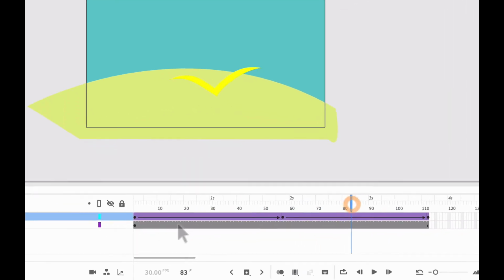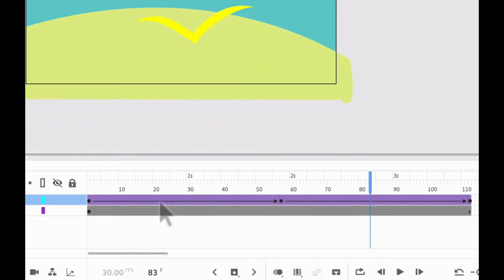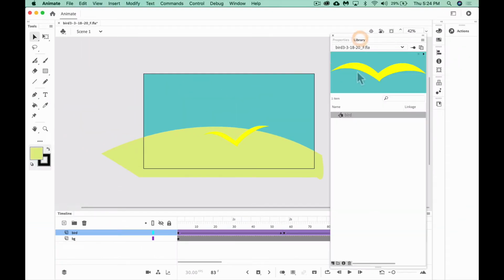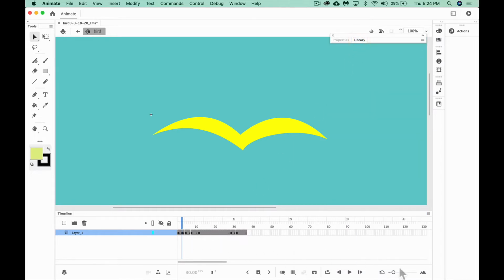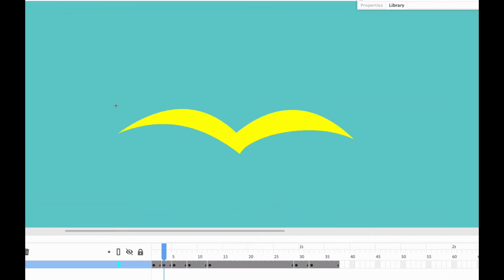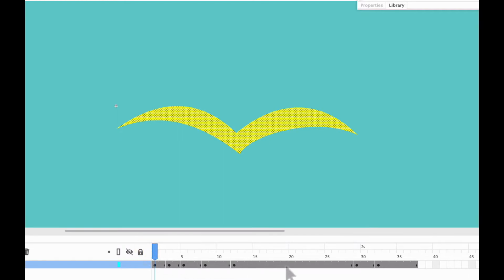But if you notice, there's not a million keyframes to account for the wings. And I'd like to show you why that is by giving you a peek in the library. So here's a plain old graphic symbol, obviously the bird, but if I double click it to go into symbol editing mode, you could see that it's got a fairly complex little timeline. So I'm in the library, so to speak, in symbol editing mode for the graphic symbol called bird. And you'll notice there's no tweening in here at all. It's a type of frame by frame.